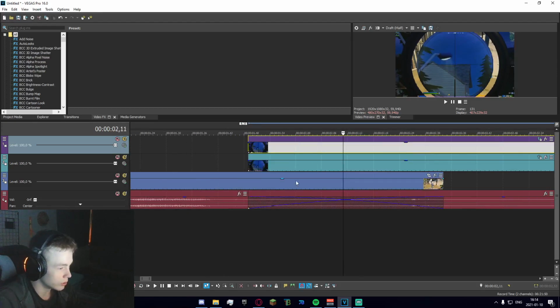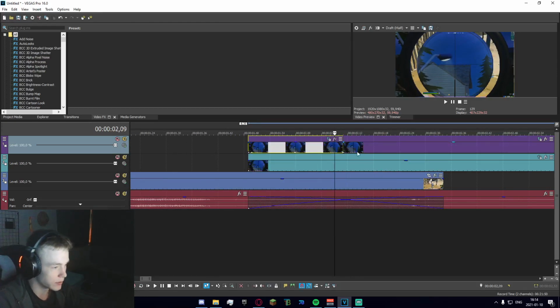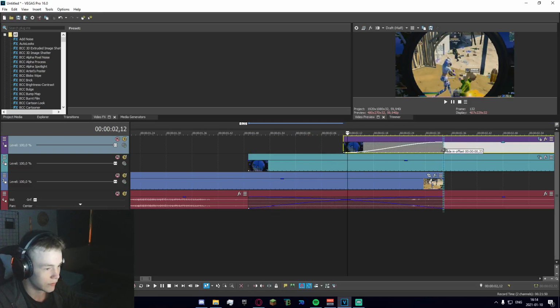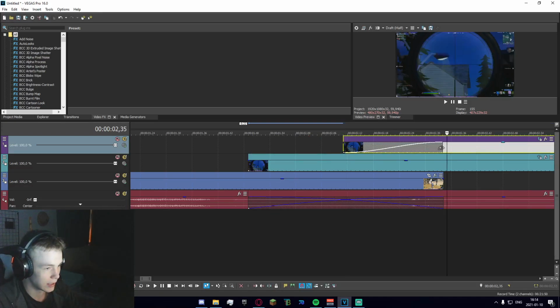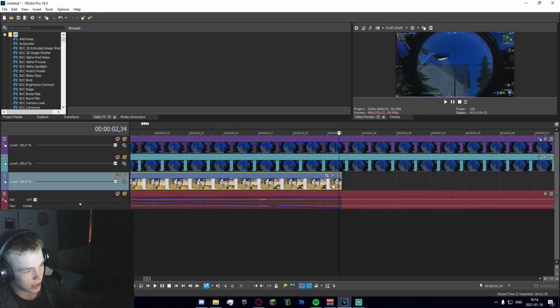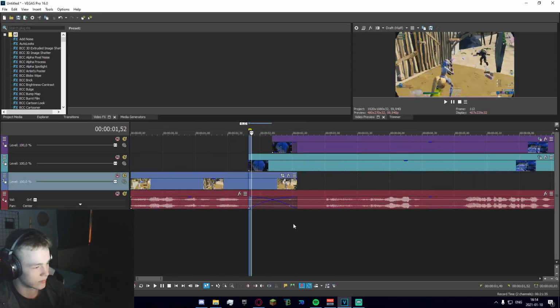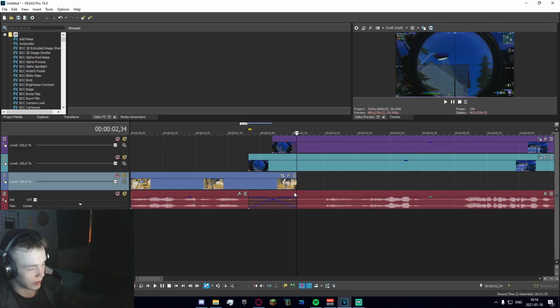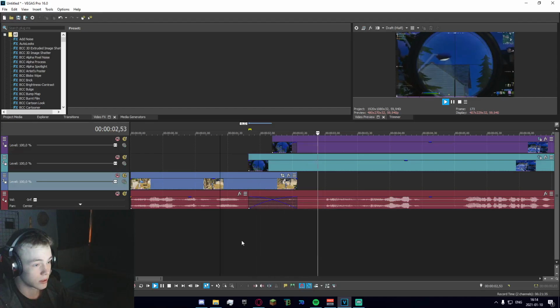Now we're going to go roughly halfway through, split the top track, and fade it in, just like that. Make sure that the fade in has ended before this bottom track ends, because we will stop receiving video from that. It'll go black for a second and it won't look too great. So it should look something like this.